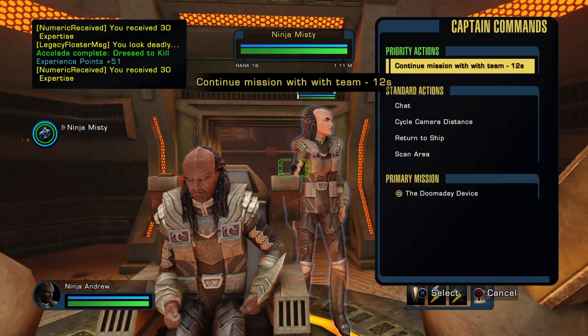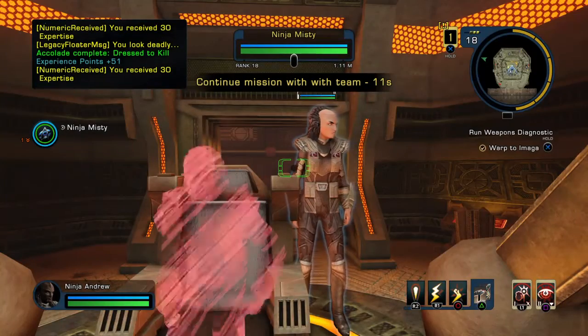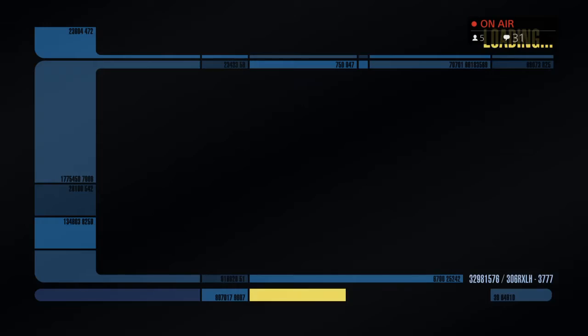You know you guys are jelly. Come on now. No, they're not. They don't want to be an ugly Klingon.